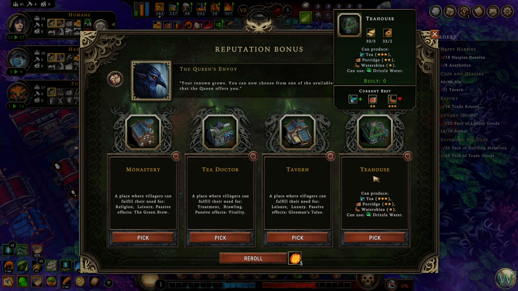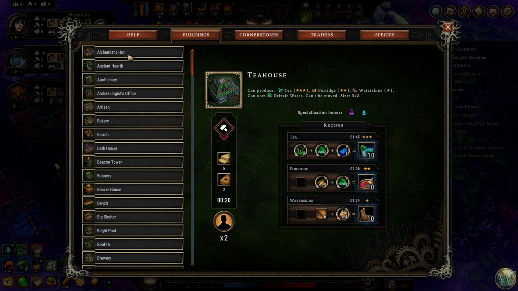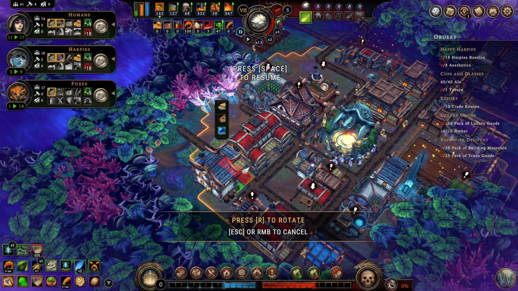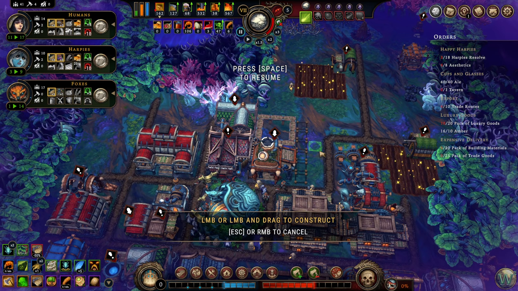Where else can we make tea? Alchemist Hut, Apothecary, and Cooperage. Don't need that. Don't need that. So that would be a single. Apothecary could be useful. I think I will take the tavern and build it, obviously. Maybe right in there or over here. No, it needs to be all the way in the town, and that's not all the way in the town. I'll build it here. I'm going to change the way this road is routed, I think, to go up this side. Maybe. Eh, it's fine. Either way.